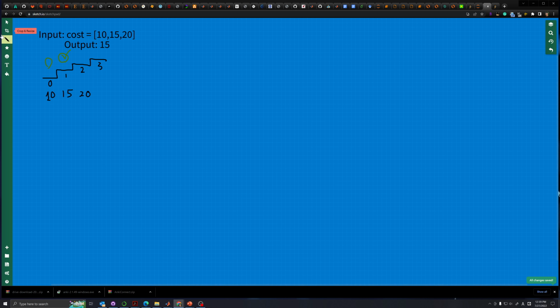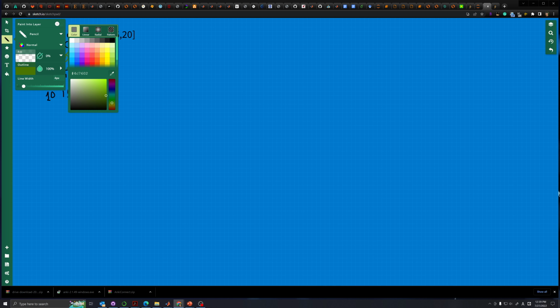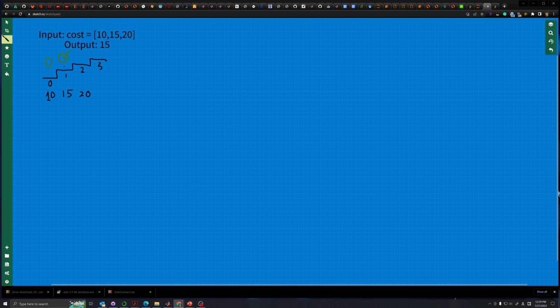And what is going to be our trajectory? Well, let's just draw our trajectory using red. Yep. We start from here, right? We start from here, and we can take the stride of 2 stairs at once and then go directly to 3. So there's no additional cost, and the total cost is going to be 15. And that is basically the first example, which we kind of animated.